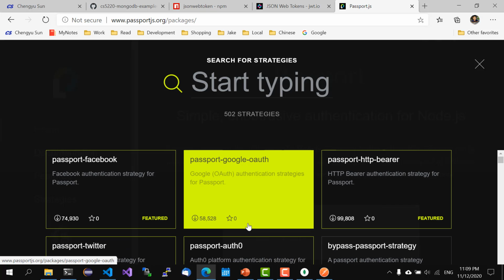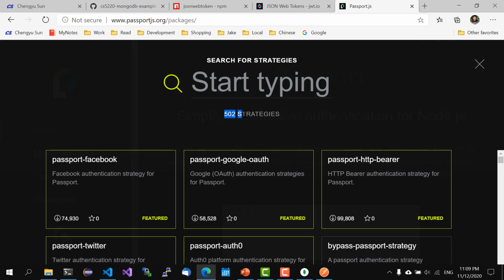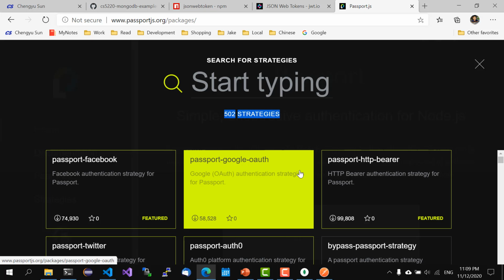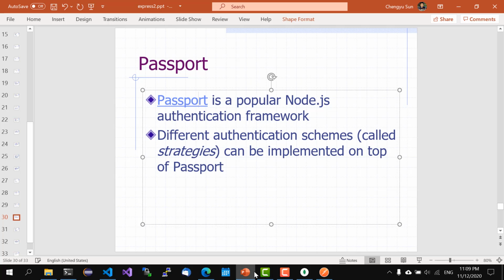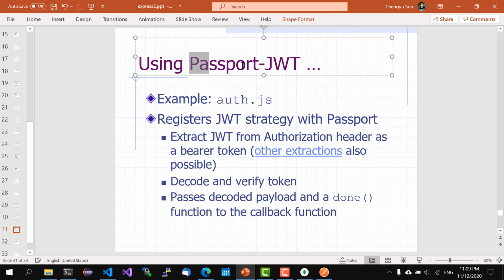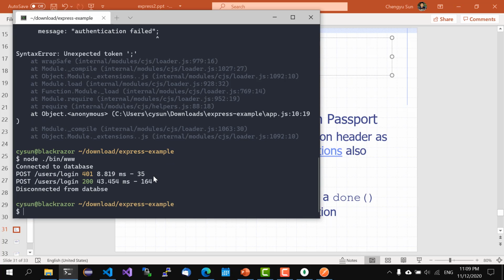If you use Google authentication, you can add a Google authentication strategy to it, and so on. So as you can see here, it claims to have over 500 strategies already implemented. For us, we are going to use JWT, of course, and that requires another package called Passport JWT.